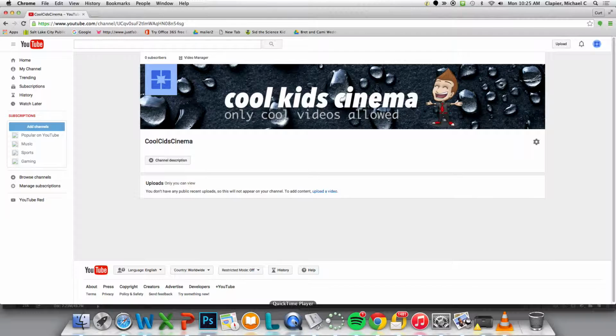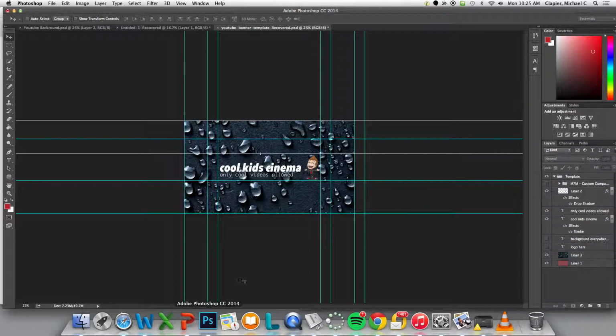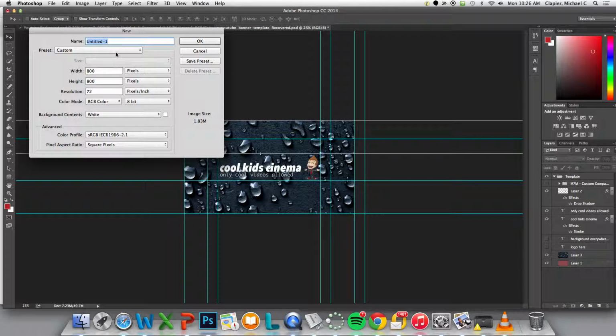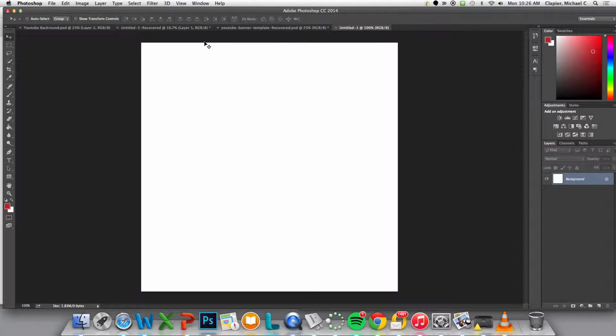So the first thing we need to do is be in Photoshop, and you need to start a new Photoshop file. So click on File, New, and then you have to set the size of your photo. Make sure the width and height are set to pixels, not inches, otherwise this will be ginormous. We want it 800 pixels by 800 pixels. That's the full quality YouTube profile picture size and Google Plus profile picture size. So 800 by 800, click OK. It will be a perfect square. And now we're ready to start editing.